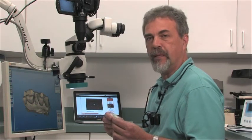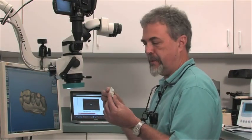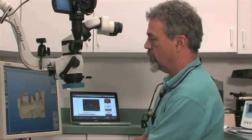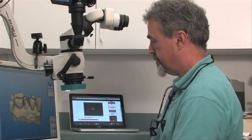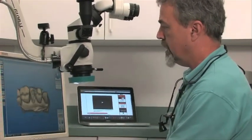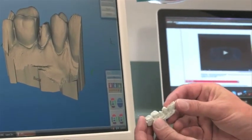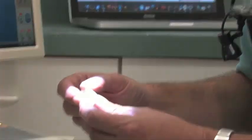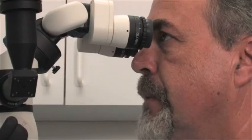Let me show you a little bit about how the CEREC 3D software works, and show you a comparison between a conventional model made by the laboratory — a stone model — and how the computer has developed a digital model totally from the camera, where we've actually scanned and taken pictures of the patient's teeth and opposing teeth. Looking at the screen, we can see a 3D replica of this model, and you can almost see it's even the same color. Looking under the microscope at the conventional model, I can see there are a few imperfections that were part of the impression, and those imperfections have now been transferred to the stone. That is one of the problems that can develop with traditional crown and bridge.